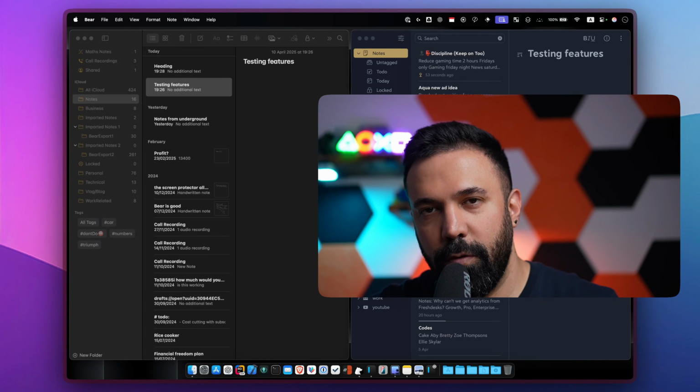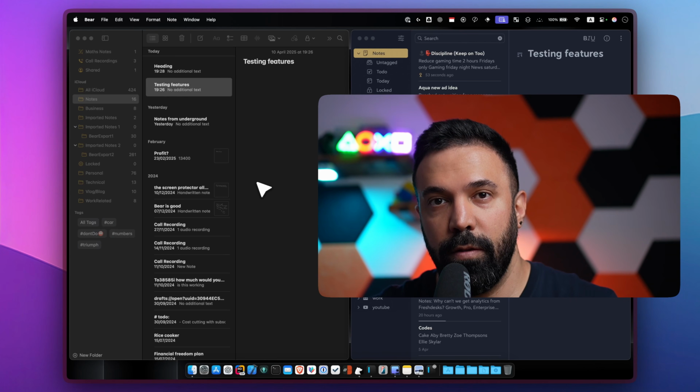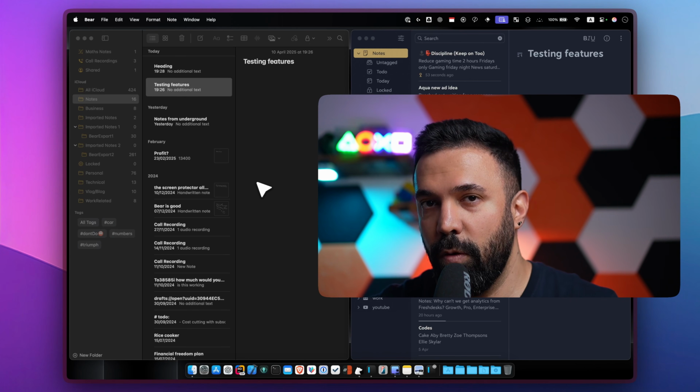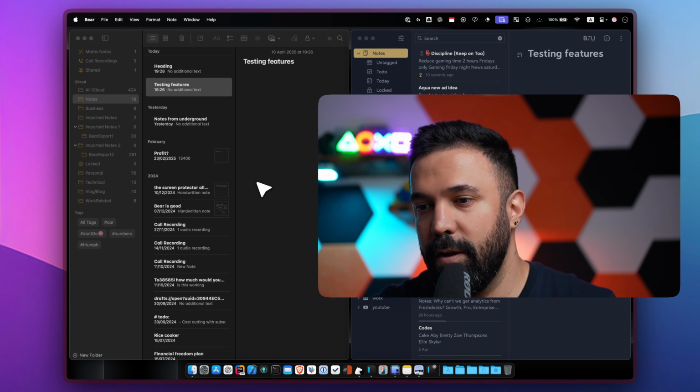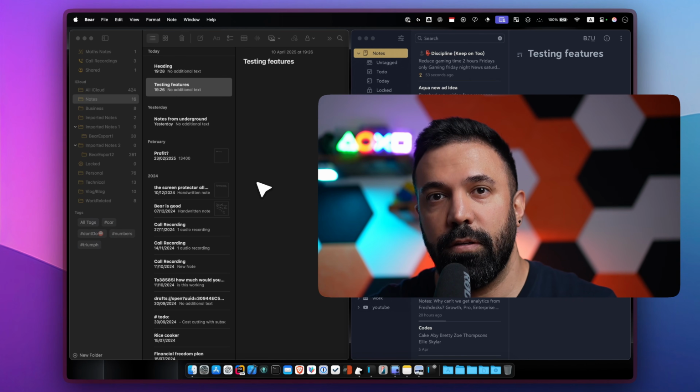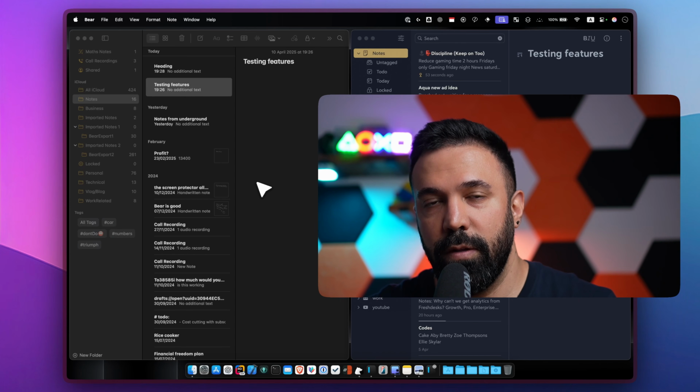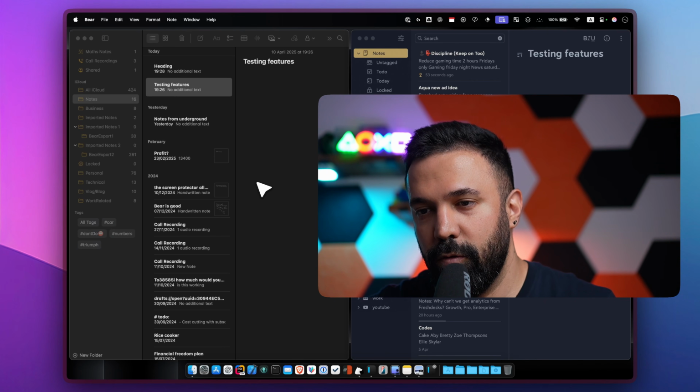Okay, so we have both applications side by side, and the way I broke down this video, I'm going to take you through the fundamentals. What are the applications different fundamentally? Then UI, user interface and user experience. Then all the features, and then data management, privacy and security of the applications, and then show you on the different platforms what you get out of these two applications. So with that said, let's start.